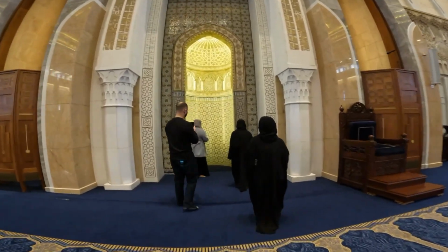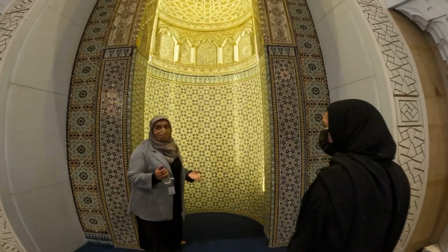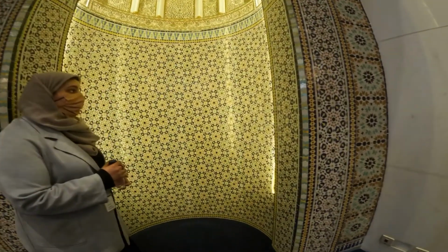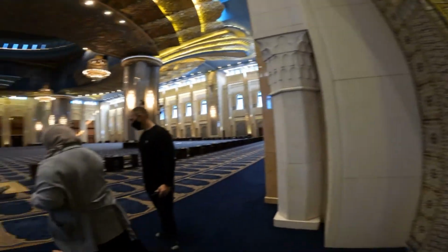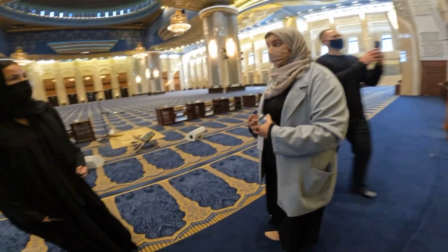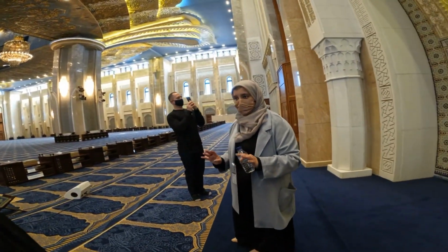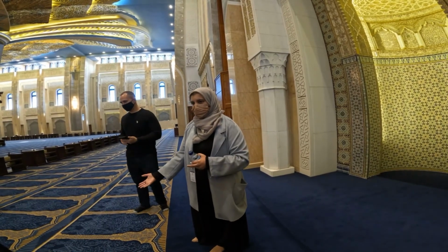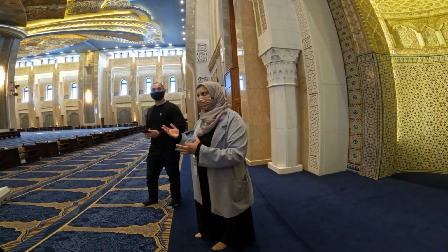And when you enter a purpose-built mosque, you look for this wall. This wall is called mihrab in Arabic, and in English, I believe it's called niche. And this shows us the direction to Mecca. So when you enter a purpose-built mosque, you look for that wall and know the direction to Mecca. Now today, with the help of design and technology, even the carpet there shows you the direction to Mecca. But back in the old days, at the time of the Prophet Muhammad, peace be upon him, in Arabia, they used to pray in one hall and it wasn't carpeted, so they would keep their shoes on. But today, because we carpet the mosque, you have to take your shoes off.